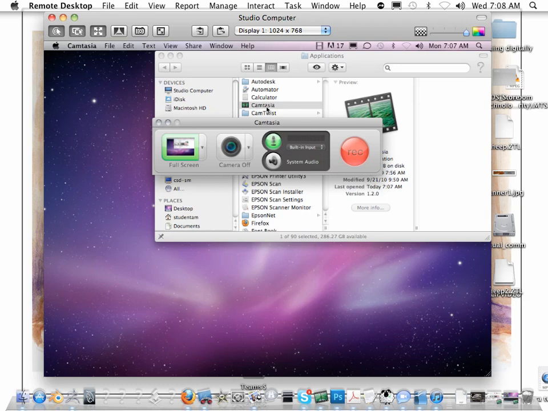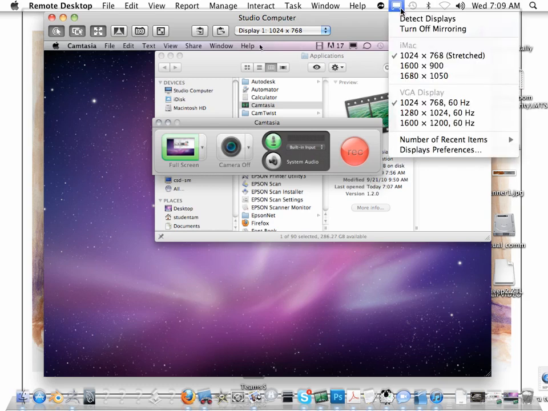There's a couple things you got to remember about capturing video, and that's the screen resolution. Okay, one thing you want to portray is very clear buttons that everybody can read. So the bad thing about that is you're going to end up capturing at a very low resolution. In most cases, I always capture at 1024 by 768.